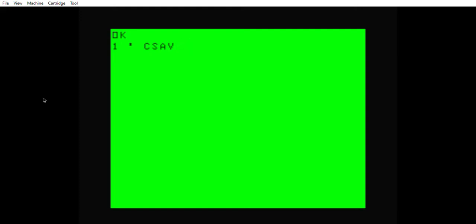So the difference here is we're going to be saving data to cassette. I think that's the best way to describe it. So we will save various data to the cassette, and we can retrieve this various data from the cassette while inside of a program.